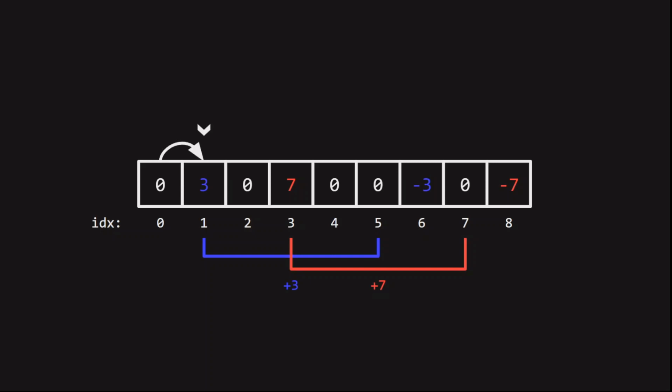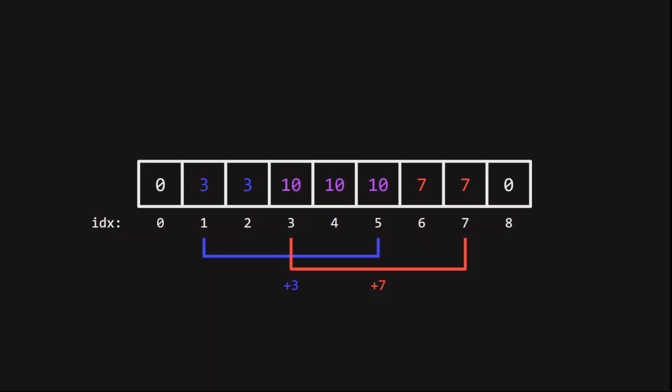Once we've made all of our changes and we want to finally create the desired array, we simply loop through all elements, and for every element we will add the previous element to the current element. You could think of adding that 3 at index 1 as starting the addition operation, and then subtracting that 3 at index 6 as the end of the addition operation, which means that we don't want to add 3 at this element or at any elements past this one.